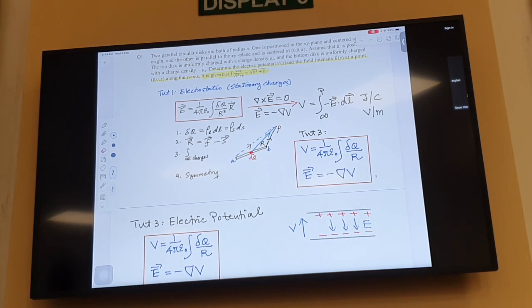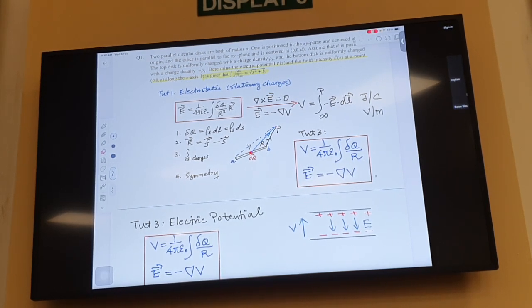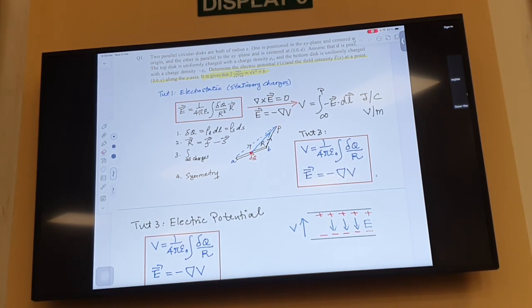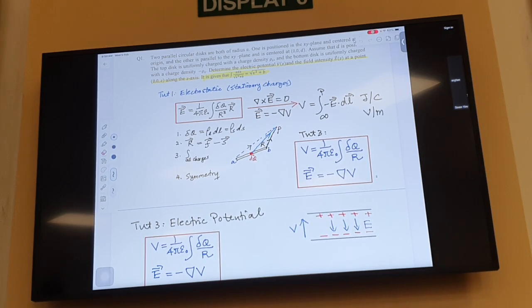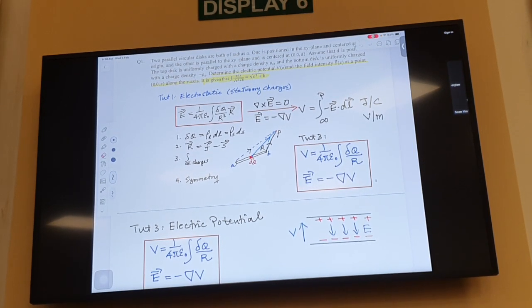It's simple, very similar. Before that, how do we solve this? Same approach. First, calculate delta Q. Exactly the same, whether line charge or surface charge, same thing, delta Q. That's why I say the approach is similar. Next, calculate vector R. We don't need to know the direction, but once we know the vector R, you can also obtain the distance, the magnitude of R, here.